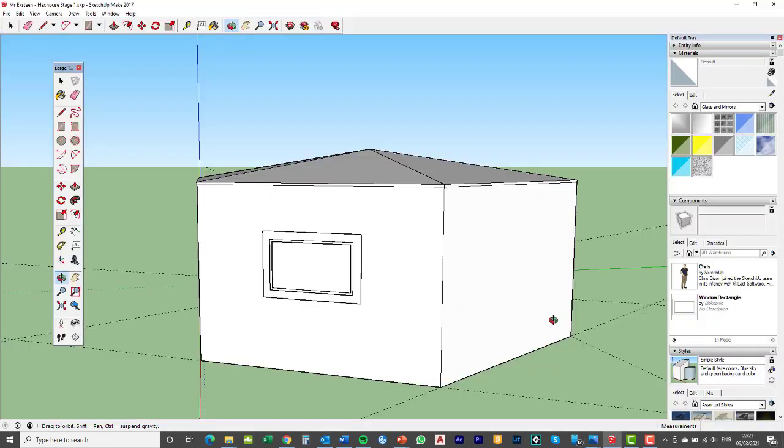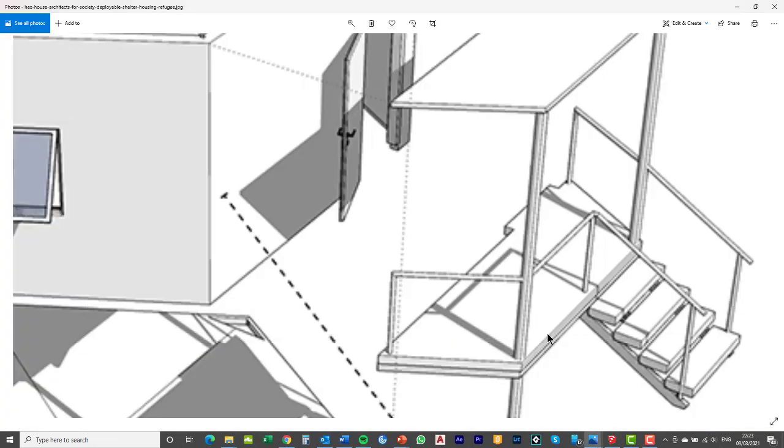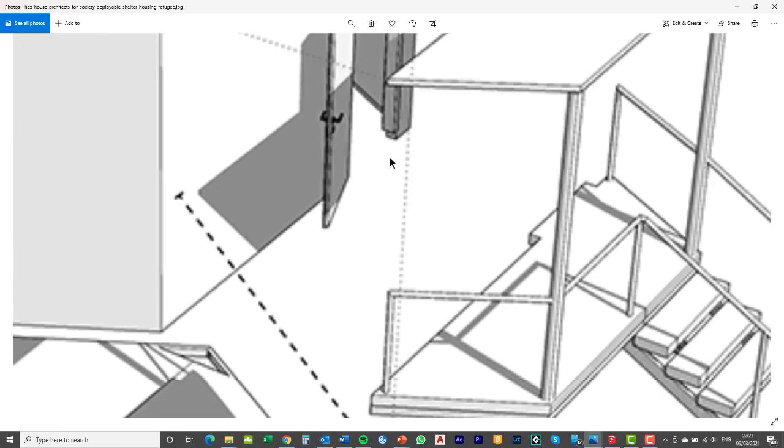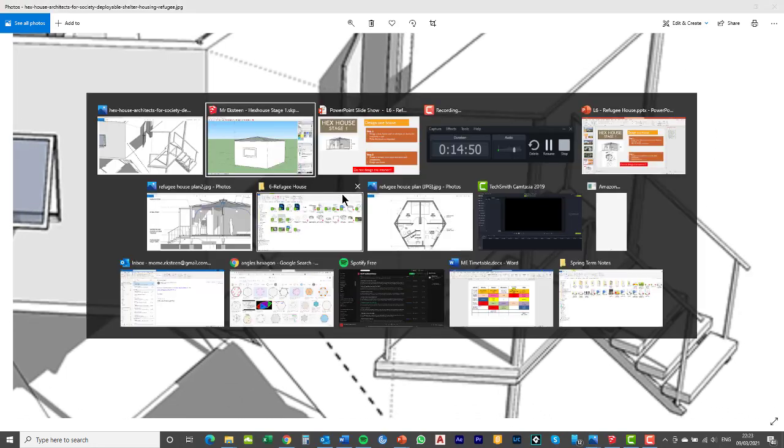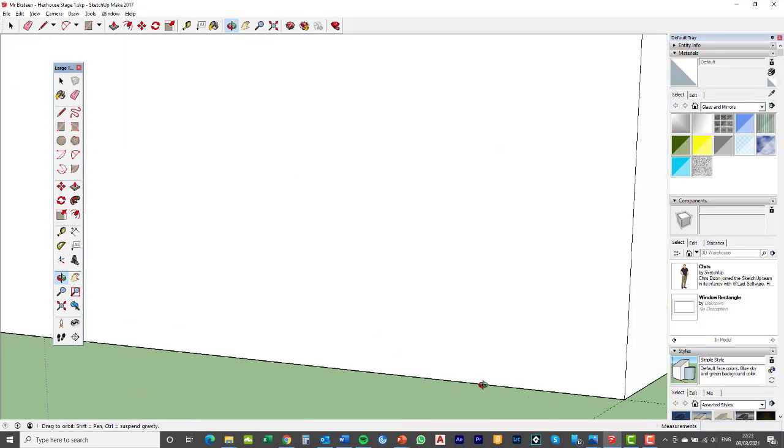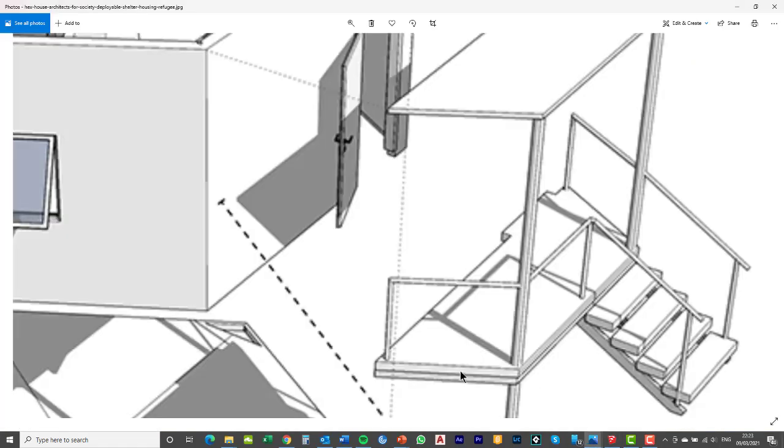So let's just do the door. Now, when you do your door, and you can see here, we've got to think very carefully about the height of the door. It's not easy to see, but you can't make your door in line here because you are going to have a section here which is going to go for the porch.